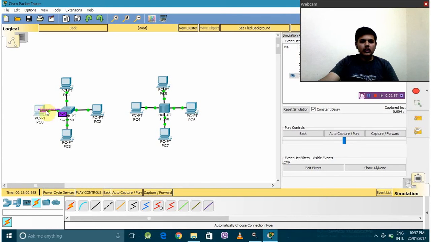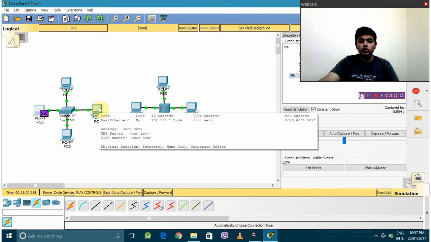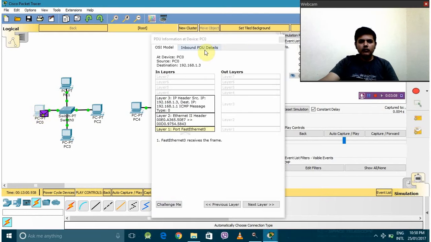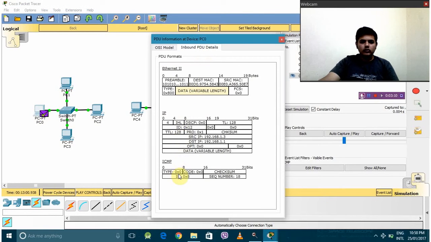As you can see, the message was unicasted to that IP address, to that system, and then again it was received back. And now if we check the ICMP protocol, after that request, it has become type 0 and code 0.